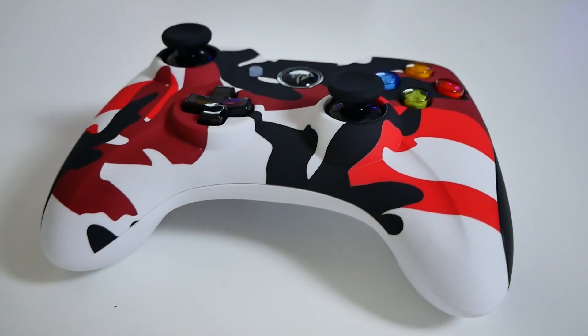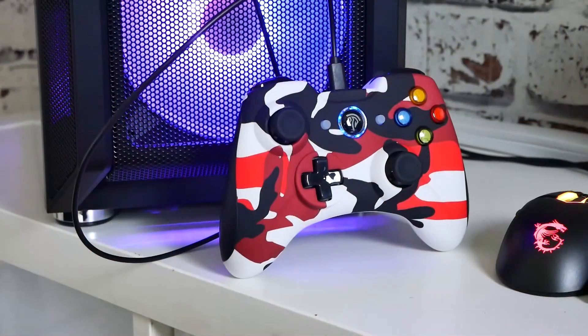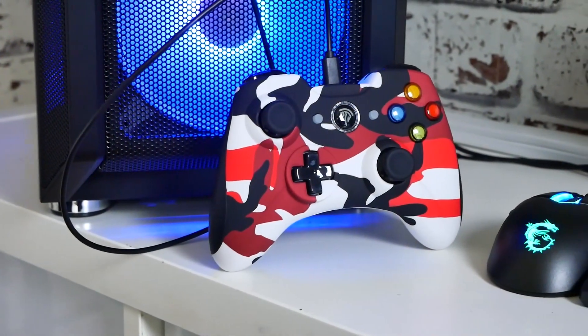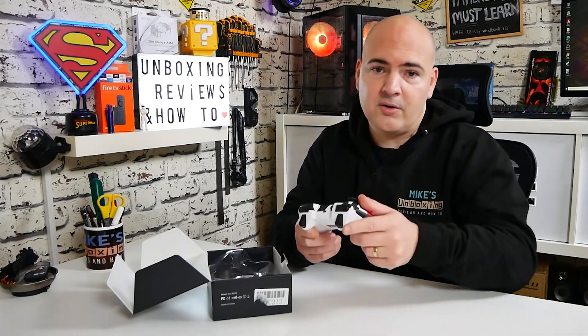For me, this is one of the best value controllers on the market. It covers a lot of bases — compatible with PC, PlayStation 3, and Android devices via an on-the-go connector. It's also wired as well, so you can use it wired or wireless. If you're sat on a sofa with your PS3 or PC, you can be up to 10 metres away. You don't actually have to have the PC in the same room to play on a TV, very much like how Steam controllers work.